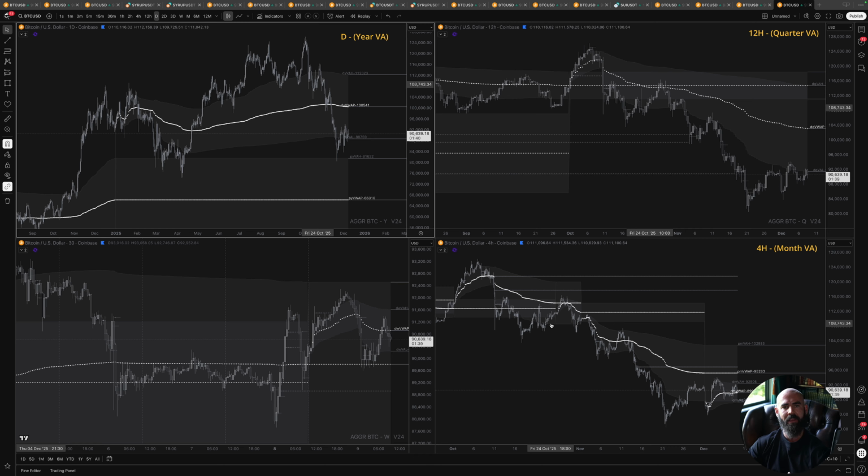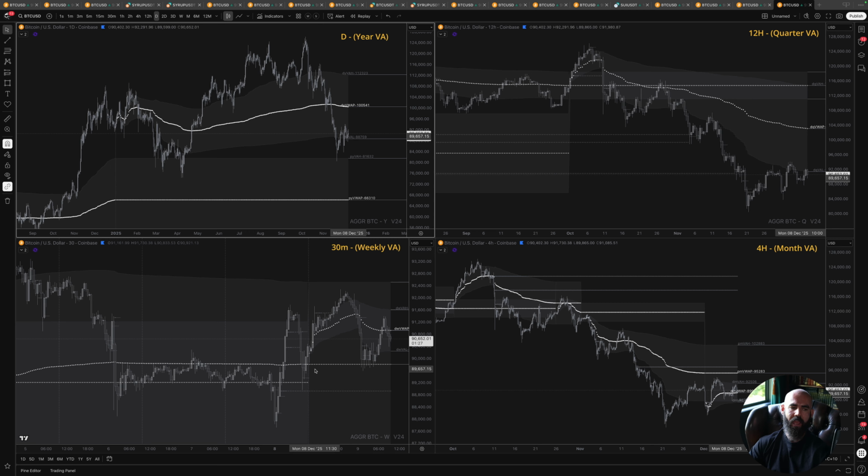Now, obviously, we're breaking the time frame down as well. So as I said, top left's the daily, and then we've got the yearly. The top right, we've got the 12-hour, we've got the quarterly. The bottom right's the 4-hour, the monthly. And then to the bottom left, we have the 30 minutes, which aligns with something we'll go into soon, which is time price opportunity, market profile charts, which is time. So I'm a big fan of the 30 minutes, especially for intraday trading.